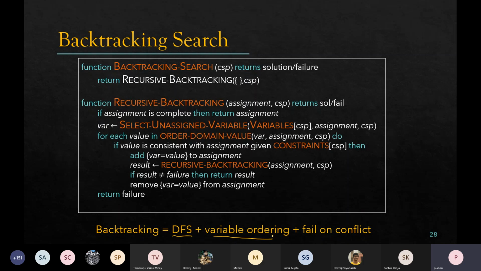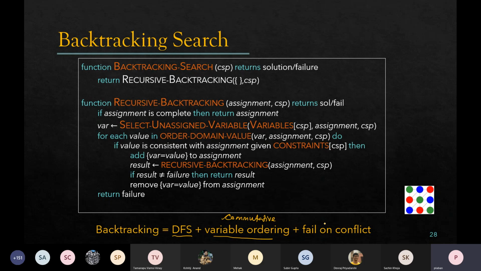We do a variable ordering. This is handling the commutative case, so we really can discard the other alternatives, right? And whenever we have a conflict, we set a flag of failure and we just backtrack, right? This is basically the algorithm.